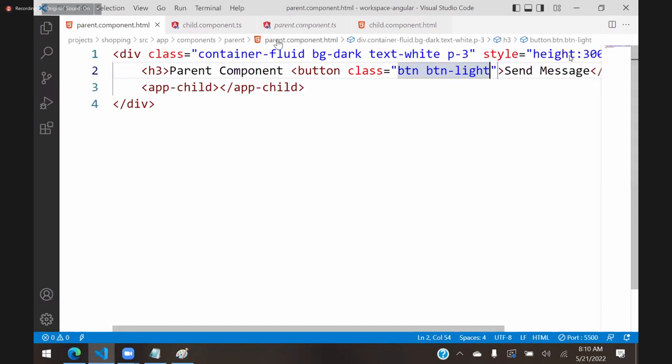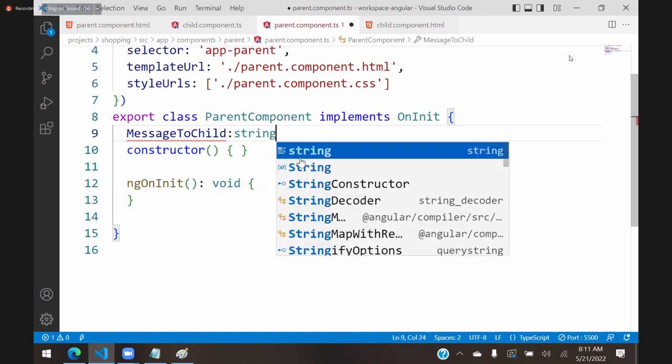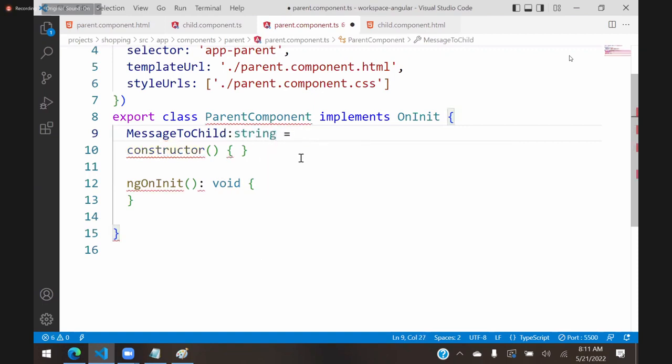And here in the parent, we will put a message to child. This is a string type and initially it is empty.